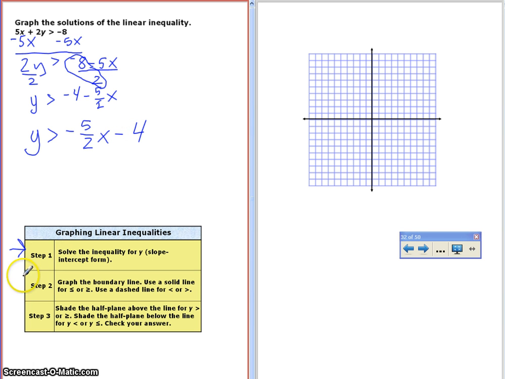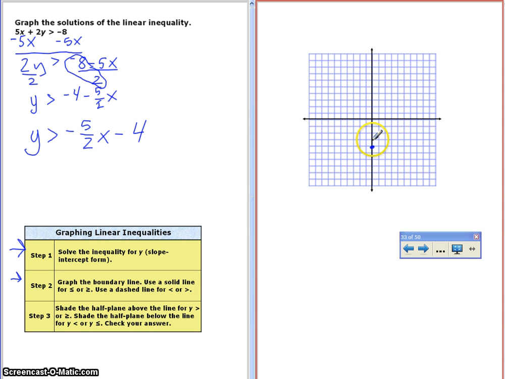So now I can go to step number 2 and graph the boundary line. I'm going to start over here on the right side on the graph down at negative 4 with my dot, and I'm going to have to travel up 5, 1, 2, 3, 4, 5, and to the right 2. Nope, I'm sorry, up 5 and to the left 2 because I forgot it was a negative slope. And then up 5 more, 1, 2, 3, 4, 5, and to the left 2 more. Make my next dot. Is that looking good? 1, 2, 3, 4, 5, 1, 2.